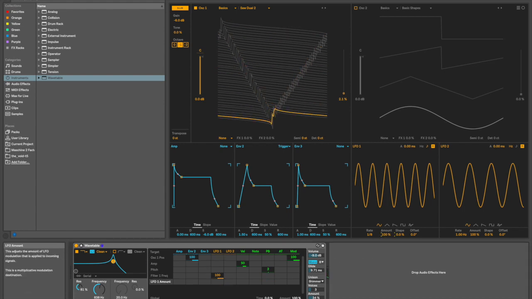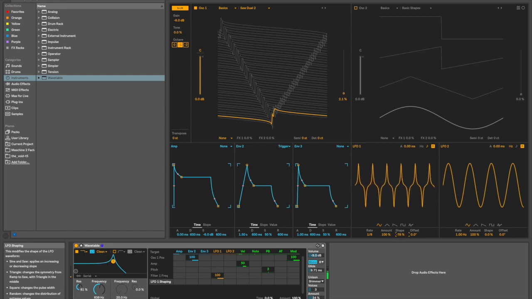Change the amount on the LFOs. There's different wave shapes: sine, triangle, sawtooth, square, sample and hold, and then you have this shape control. And while not as powerful as Serum, it can be pretty powerful in itself.